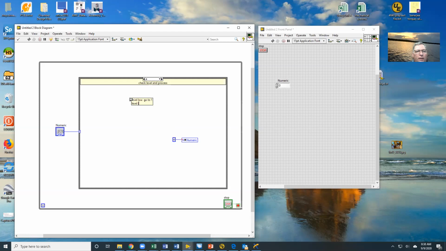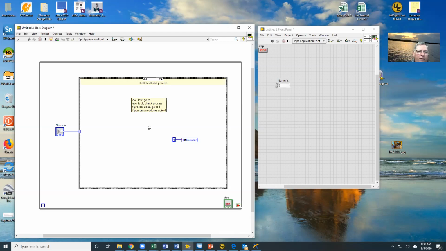If the level is okay, I can check process. If process done, go to 5. If process not done, go to 4, which is where we are right now.